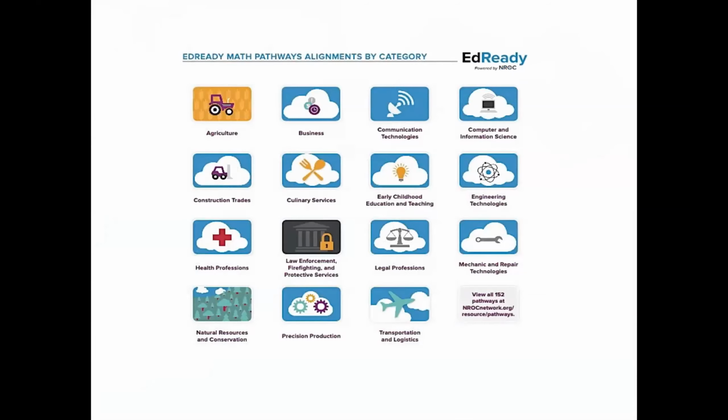And speaking of a future career, one way that we've tried to create a system that aligns to a student goal rather than just a test or an assessment is we've implemented EdReady Math Pathways. This is something we're really excited about. Again, consulting with subject matter experts, we've aligned a long list of scopes with the math that's needed to successfully complete certificates and degrees in a number of different fields. These range from degrees and certificates in agriculture and early childhood education, all the way to business and construction trade certificates. The alignment of these scopes supports students so that they can incorporate that math into their field of choice. So it's really applicable to what they're going to be doing after they leave the classroom. How are they going to use this math to put it into practice once they decide on a career, or perhaps go into a post-secondary institution?